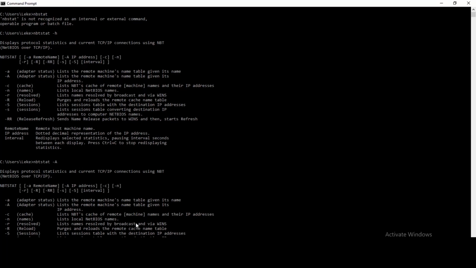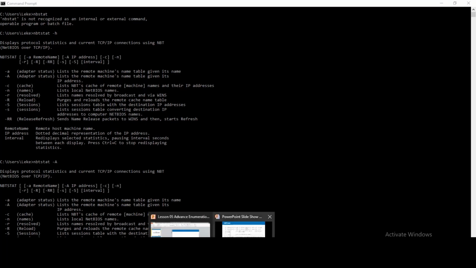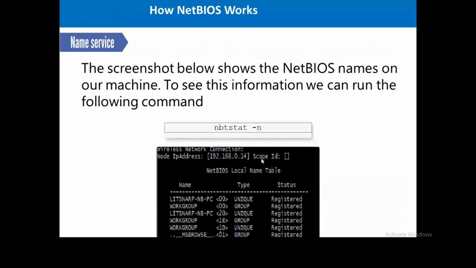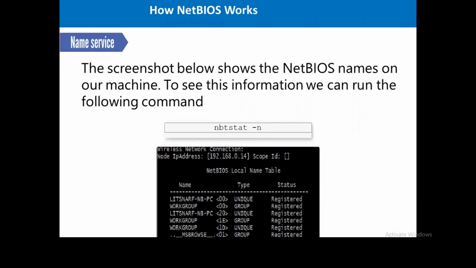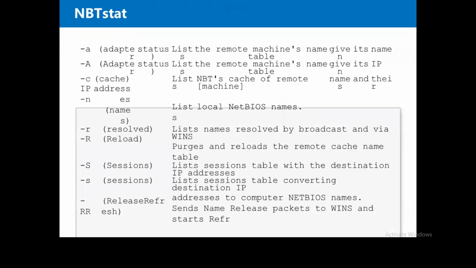So just for you to get familiar with the use of NBTstat. This is very, very important for you to have an idea of your system. The main purpose is to allow applications on different systems to communicate with one another over the LAN. That's the main purpose of Windows.